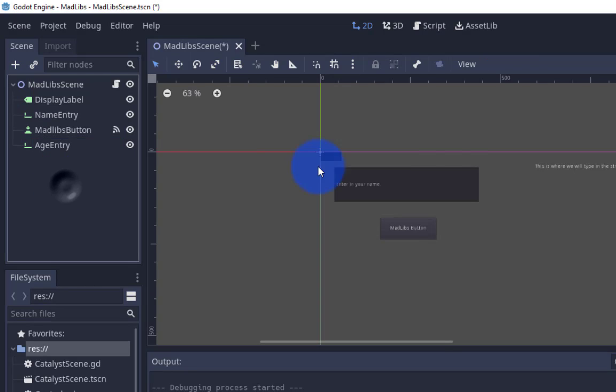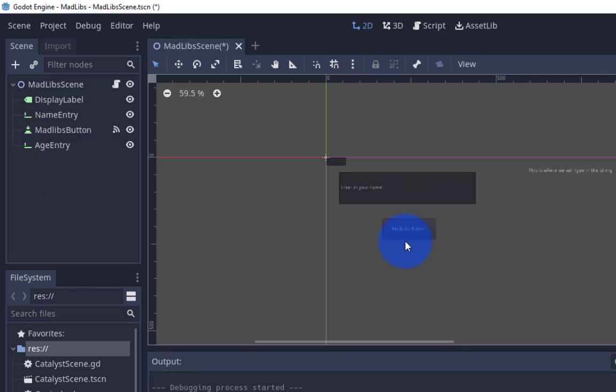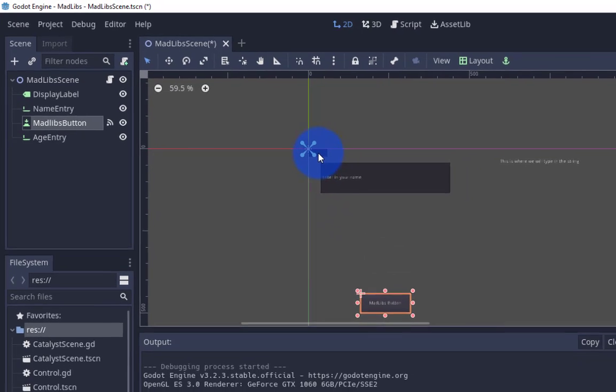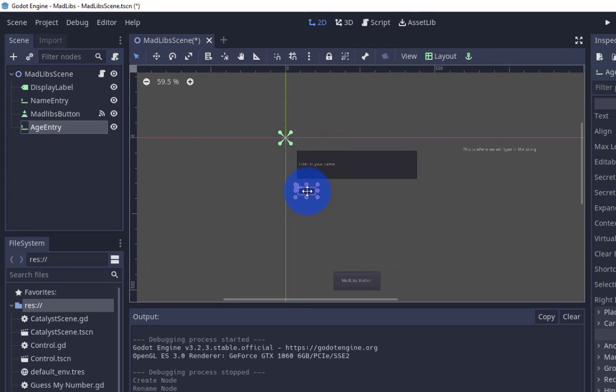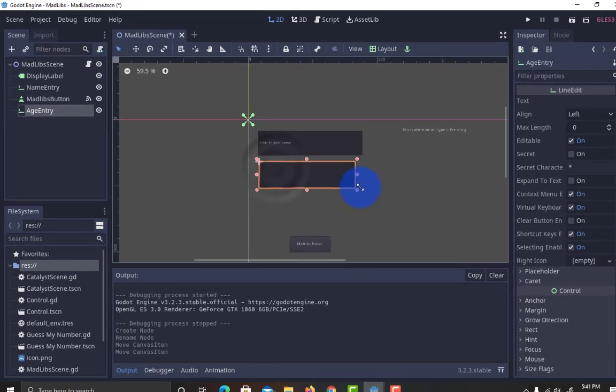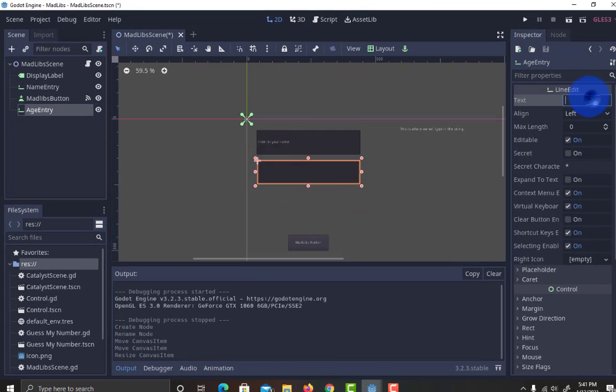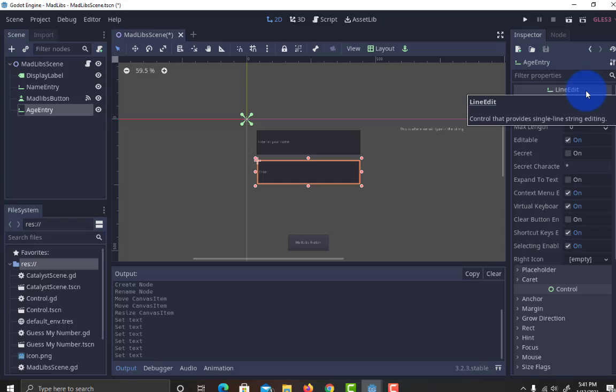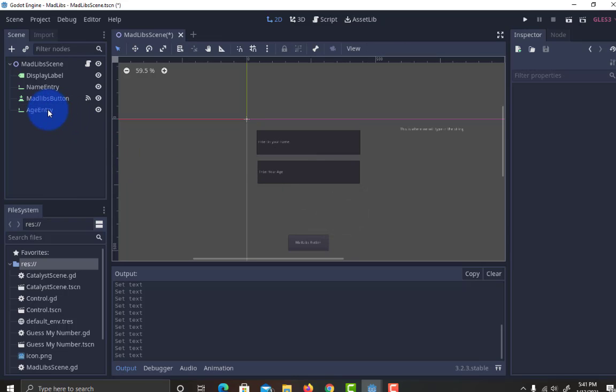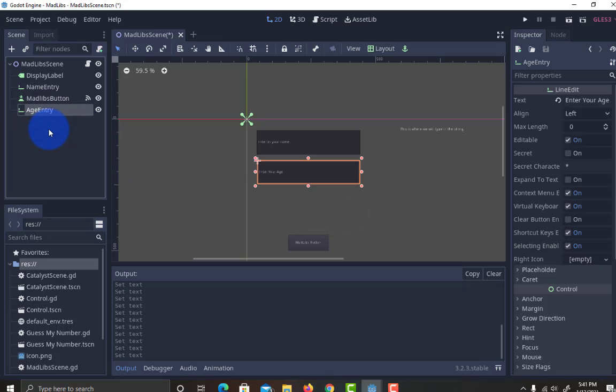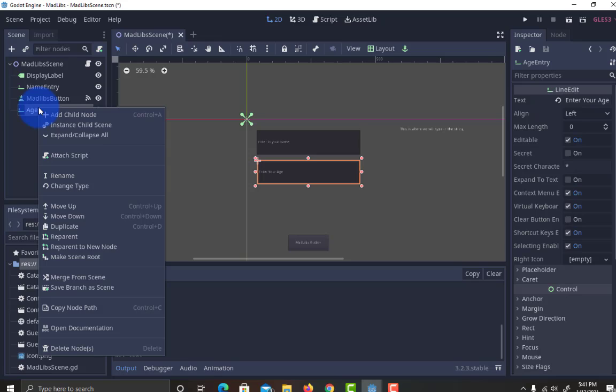Let's create a couple more, and I'll be moving these around here. So enter your age. And I'm just shortcutting this now. I'm gonna right click on this and it'll say duplicate.